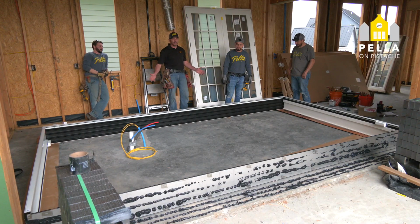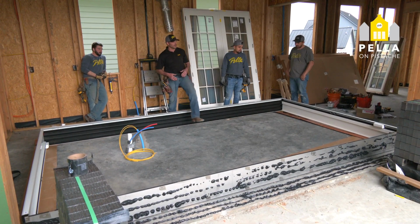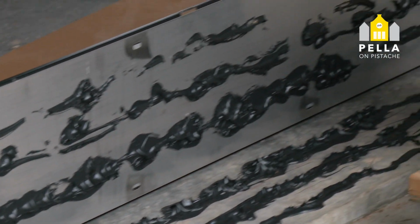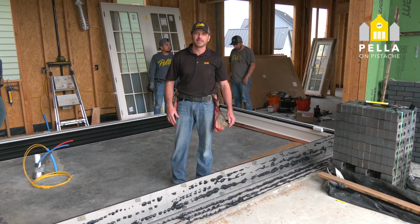So as you can see, we've got all four pieces assembled. We've double checked the rough opening, and everything fits. We've sealed the bottom with continuous sealant joints to prevent any kind of moisture that would come inside. And now we're ready to stand the door up, level the bottom, and get it ready for the panels.